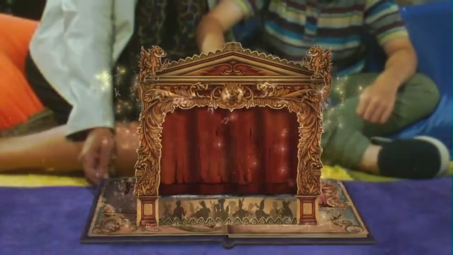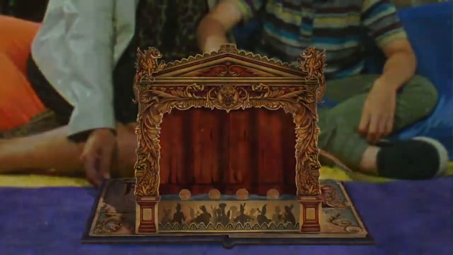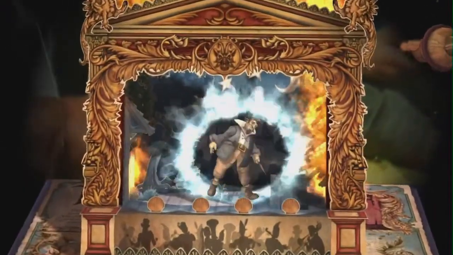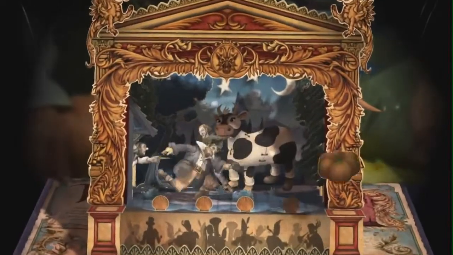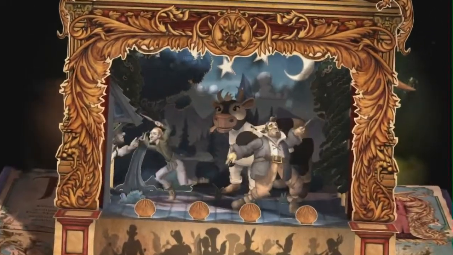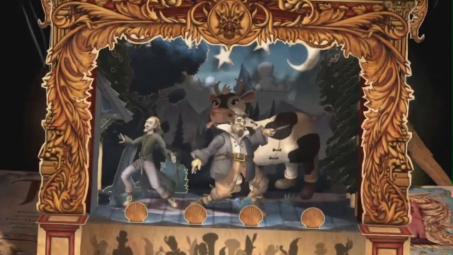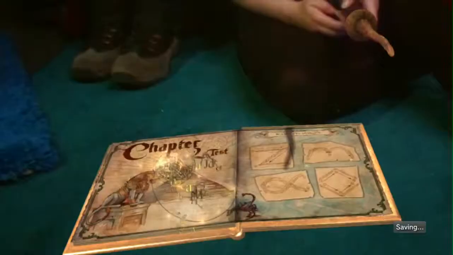You're also given backstories and histories to these spells, and they're played out within a paper theatre. I wanted something that was of the book, but was also quirky, funny, playful in itself. So I think what we've got now is some people have described it as a reinvention of the book.